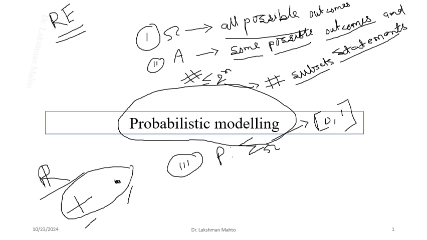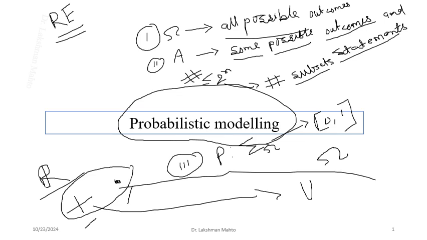And whatever properties we get with respect to these two operations, we come up with the algebraic properties of the real numbers. Likewise, if you come to set theory, there is a similar pattern: we call it addition, denote it by union, and multiplication you can replace by intersection. And there is also one more operation that we call complementation.